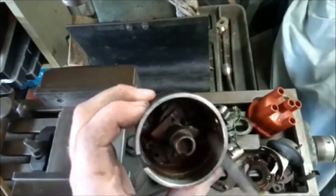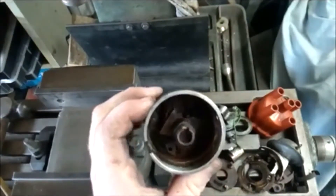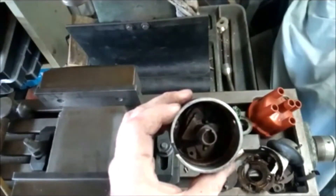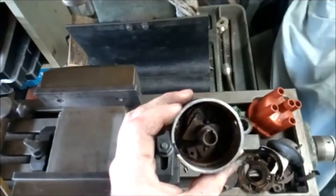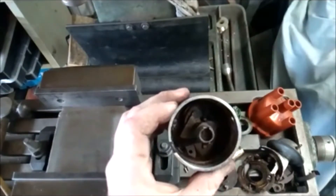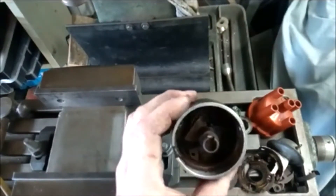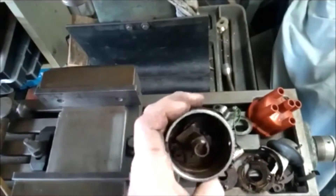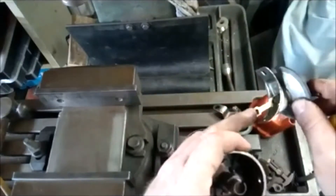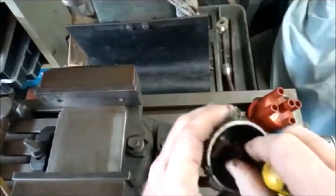My preference is to weld the counterweights. Once welded, I then run the vacuum advance — the vacuum advance gives you better response off idle and on cruise gives the motor a bit more ignition timing. Then as you come on to boost, the diaphragm for the vacuum advance doesn't see any vacuum anymore, so it stops getting the energy needed to give you advance and starts retarding the timing down to your preset value.